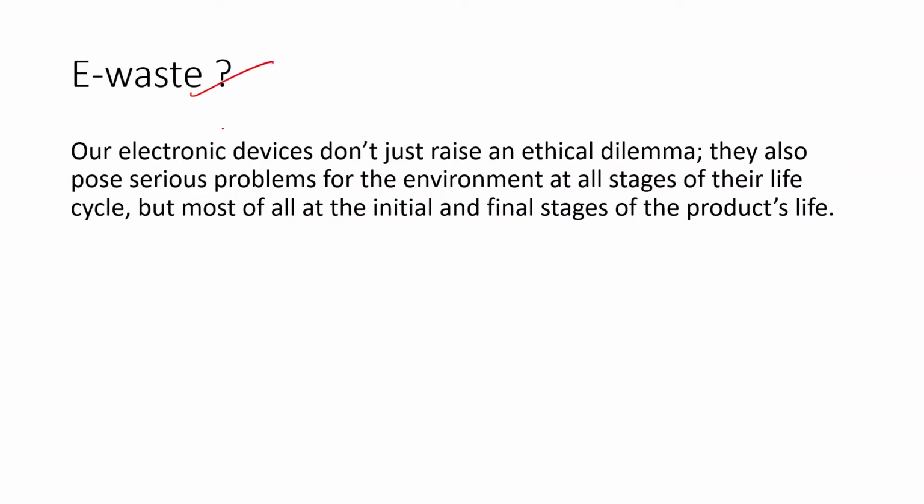Then e-waste. Sometimes you may be asked to write an article on handling e-waste. Our electronic devices don't just raise an ethical dilemma, they also pose serious problems for the environment at all stages of their life cycle, but most of all at the initial and the final stages of the product's life. Initial means the collection of raw materials and its production. And the final stage is once we have used it and it becomes outdated, we want to deposit it somewhere. So that is the final stage of its life cycle. So that is the greatest threat we have to face, the dumping of e-waste.